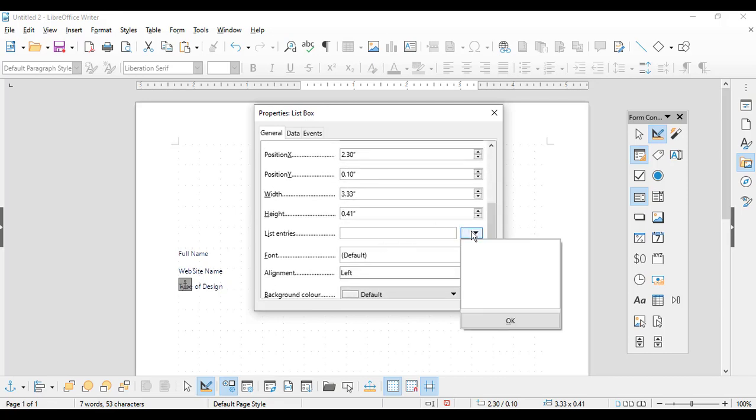List entry. List entry here: static, dynamic, single page, news or blog. Okay, this is for type.